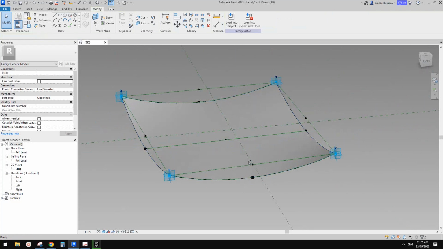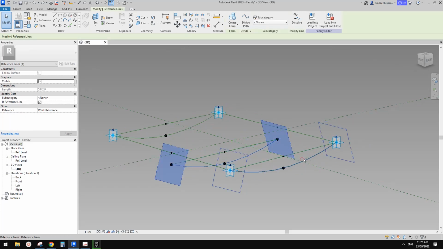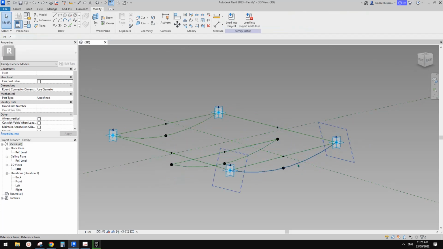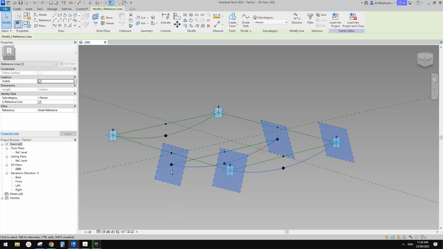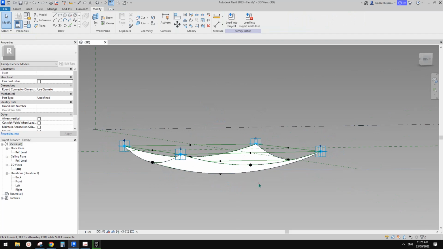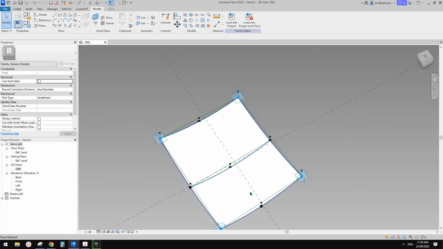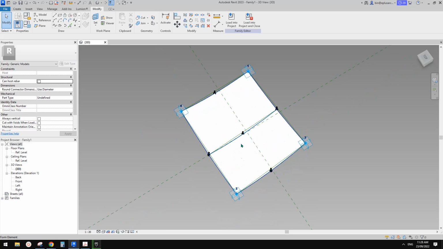So anyway, let's Control Z. We don't need that shape for this exercise. We only need a surface. So I'm going to select only this line. So now this is only a piece of surface, and then we have the solid part.